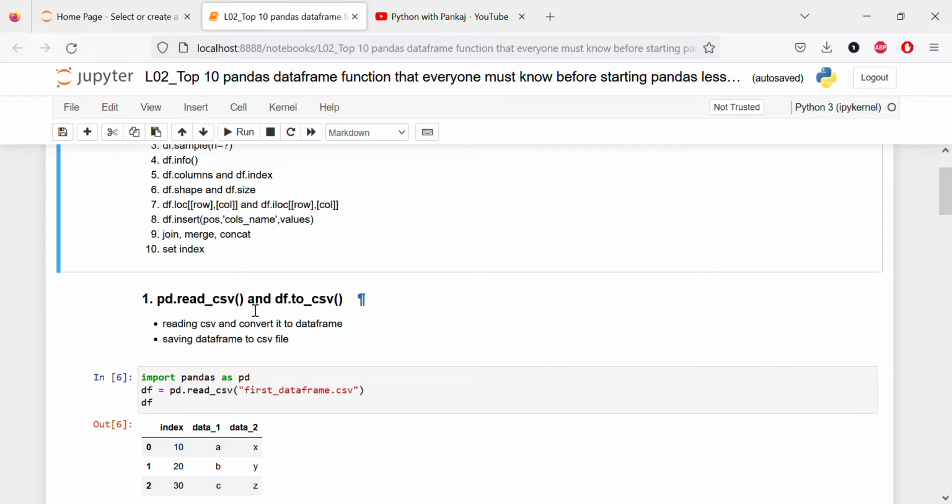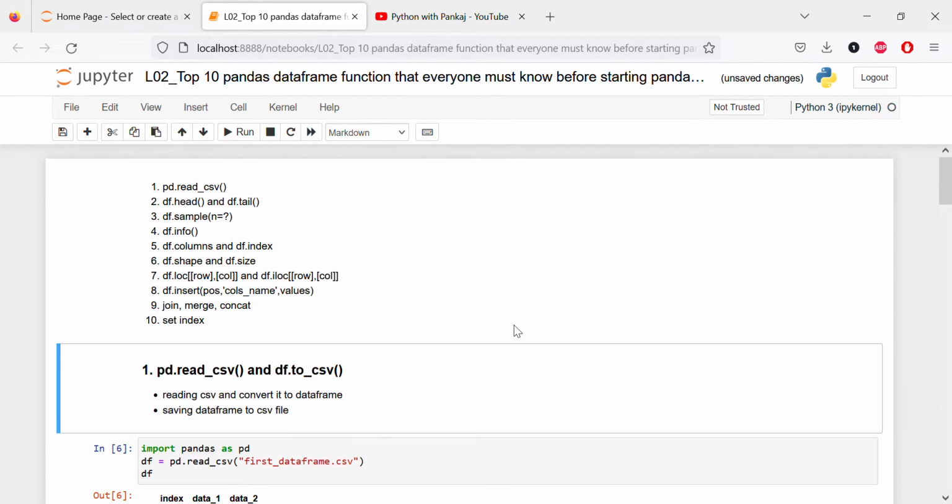Basically, if you already have a CSV file or Excel file that you want to convert to a data frame, it's like reading this file. For now, I am only using the CSV file, but you can also read an Excel file. The other function is to CSV, which is when you have a data frame and want to save it into a CSV file. So I will run the first cell.